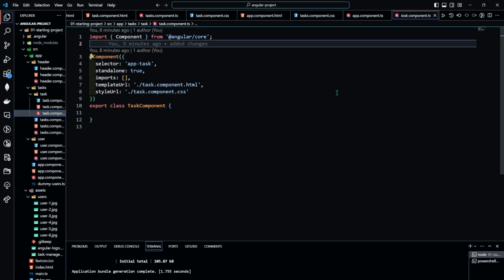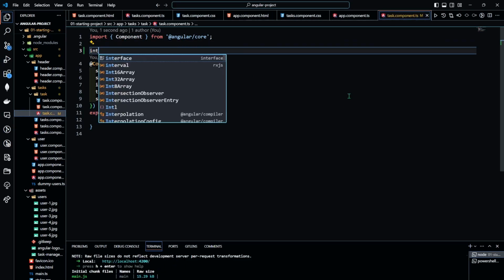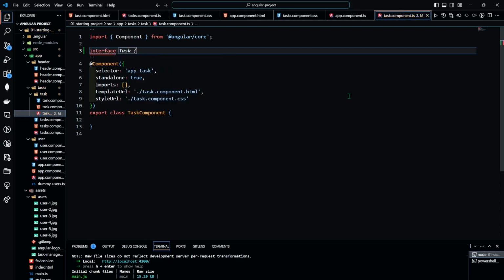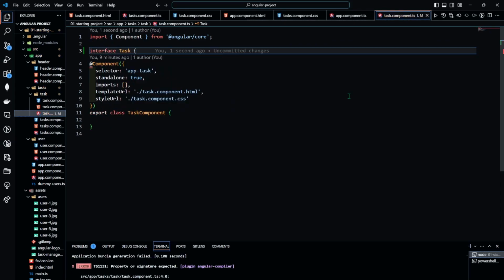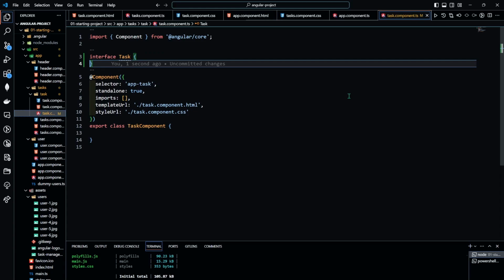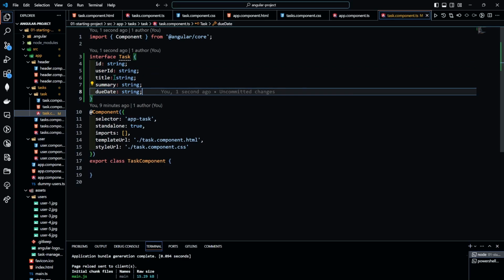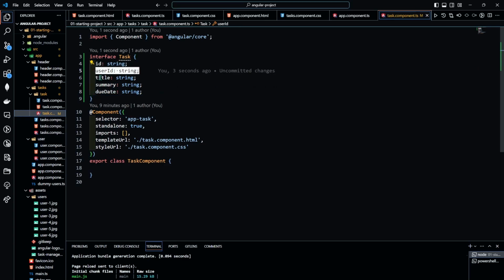So for that, firstly, interface task. Okay, we can see id, user id, title string, summary, due date, everything is stored here.